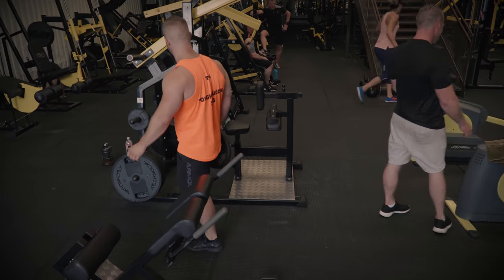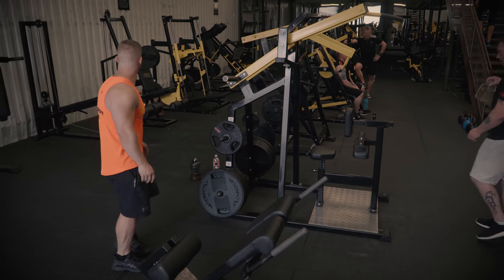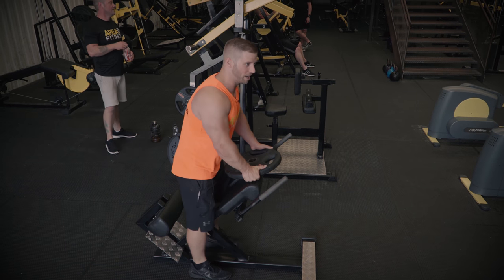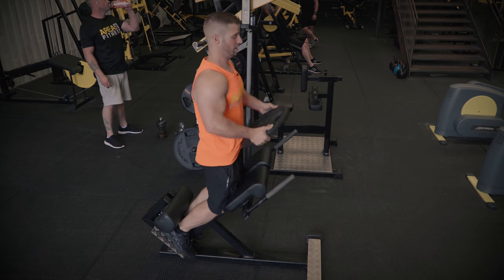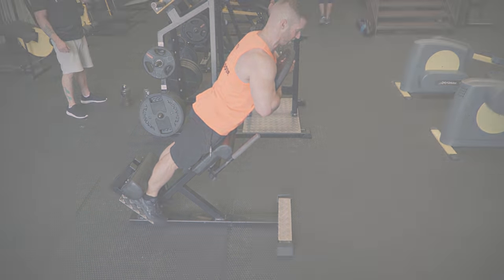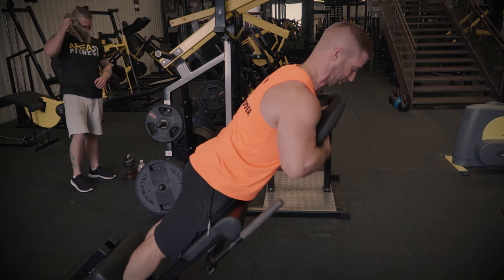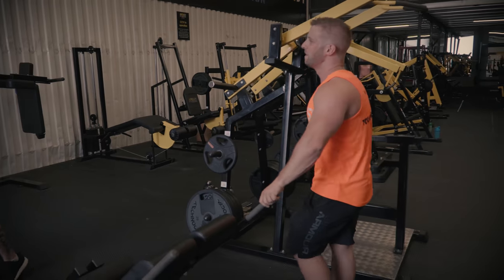He's definitely feeling that. Right then, so we're just gonna take it up a notch. We're gonna go 15s if we can. So this time round, we're going to do around about six to eight reps. Okay, real working set now. All the way down. Okay, that's a good one. Nice failure there on the last one.